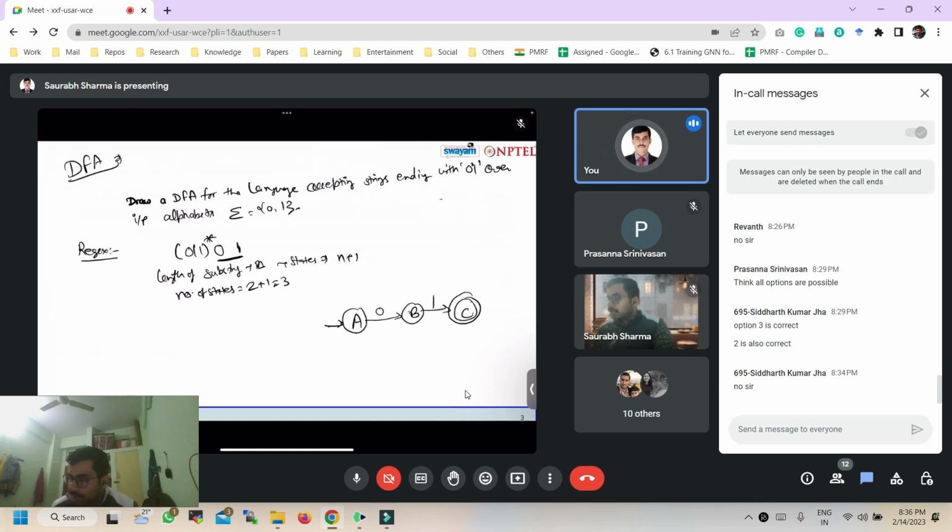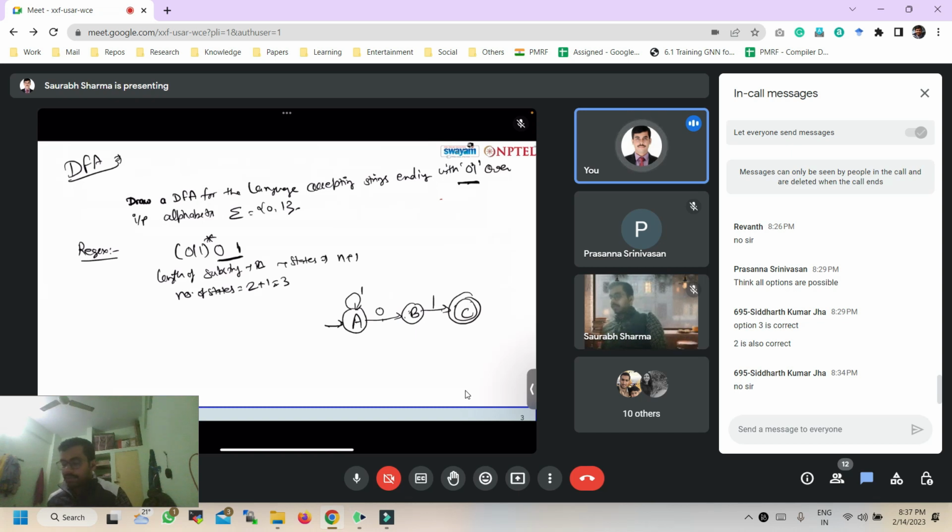Means the string should end with 0 1. So if there is 0, we will go to B, and on 1 we will go to the final state. Now if we get any 1 in the starting, then we don't have to do anything, we will be there in A only.